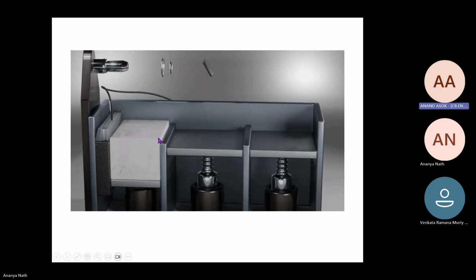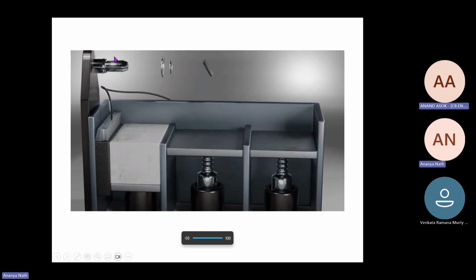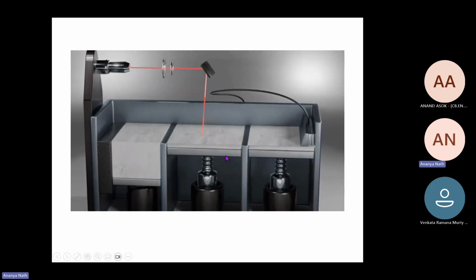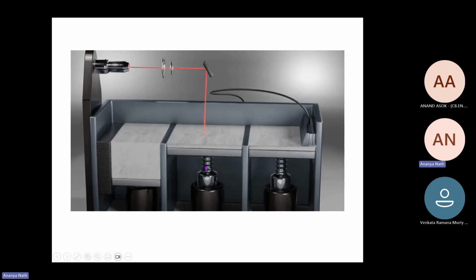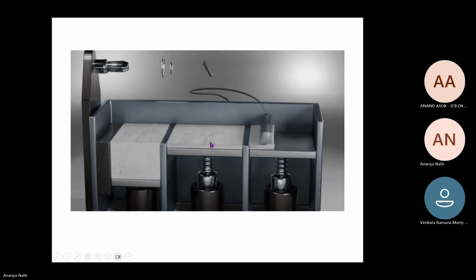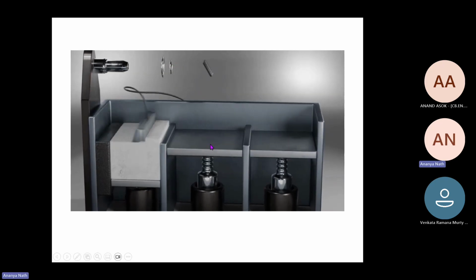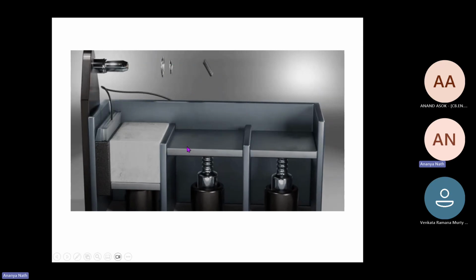So when the laser falls onto the powder bed, what will happen then? The laser falls over the powder bed, because this is a substrate. On the substrate, the part will be made. So the laser is subsequently melting and solidifying each layer. This is not only one layer thing. There will be hundreds, 500s or thousands of layers. This is the mechanism of how each layer will be spread.